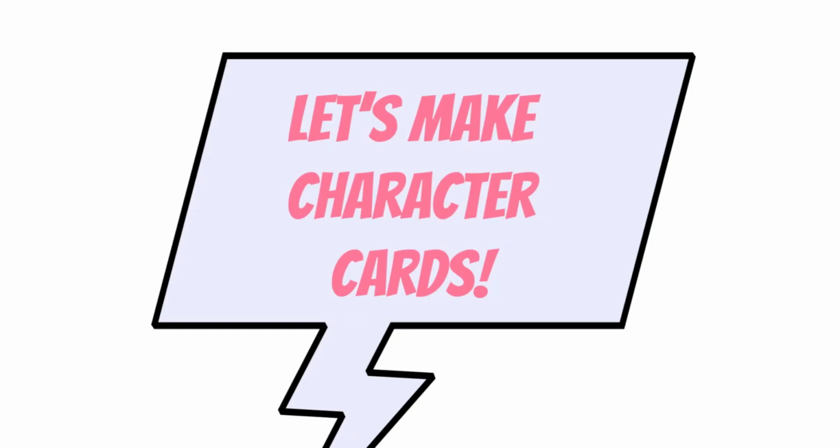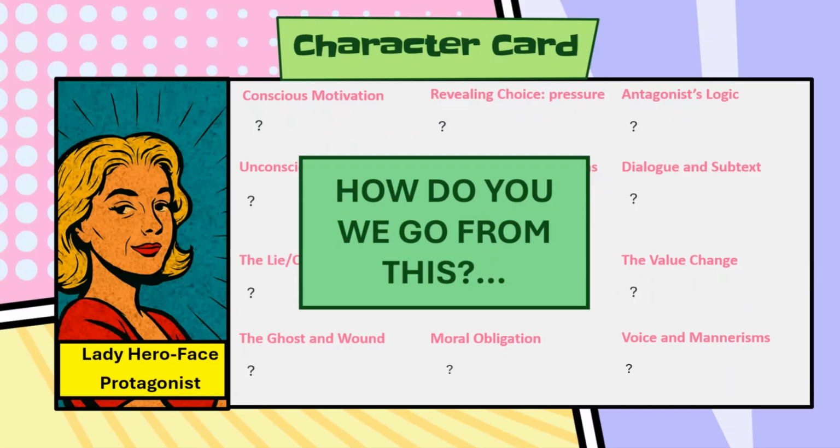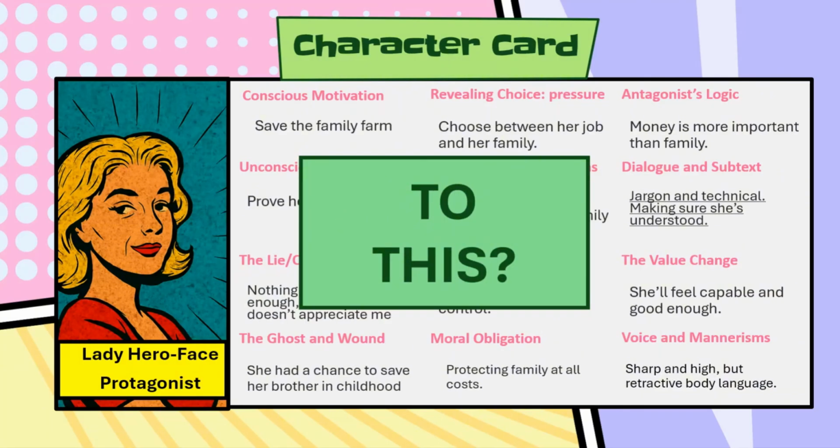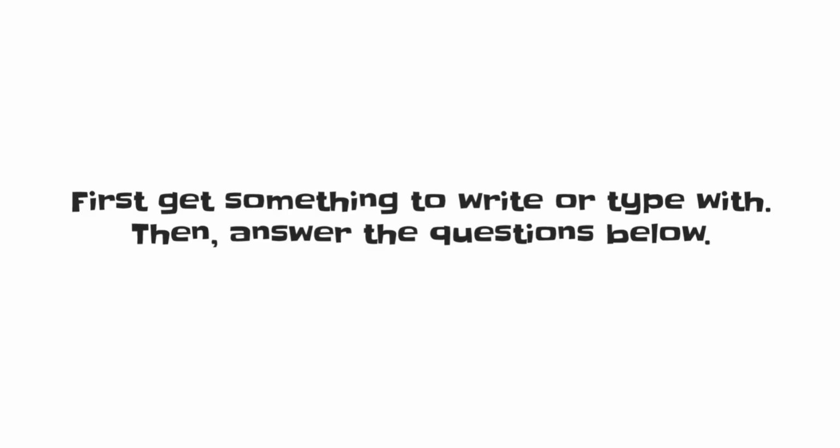Okay, we have arrived. Let's actually make character cards. How do we go from this lady hero face protagonist to this lady hero face protagonist, full and complete and knowing who she is? Well, we get there like this. First, get something to write or type with, preferably pen and paper. Writing by hand is always better. And then answer the questions below.